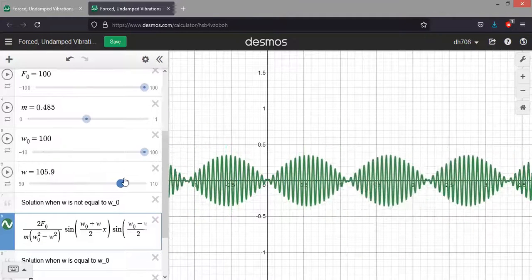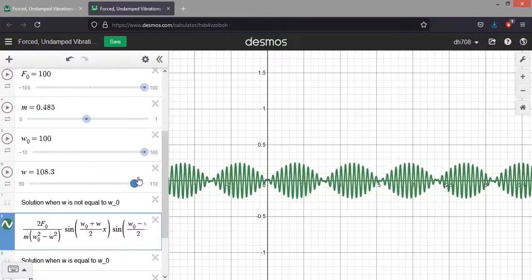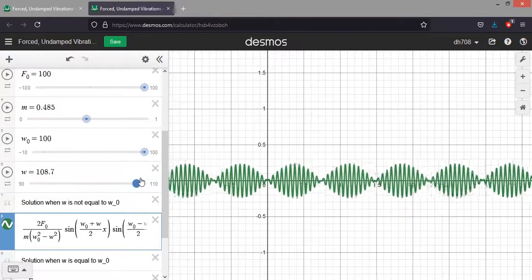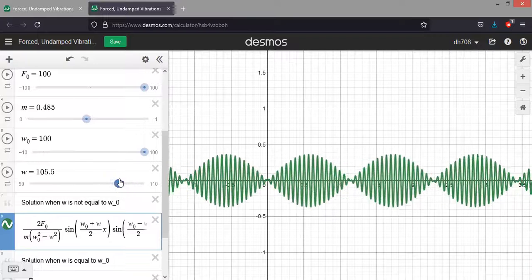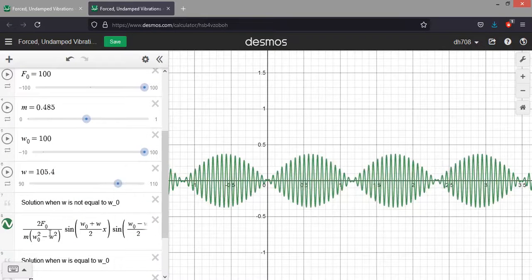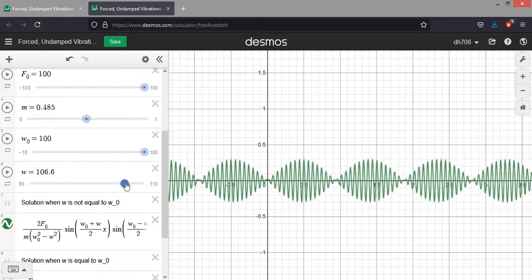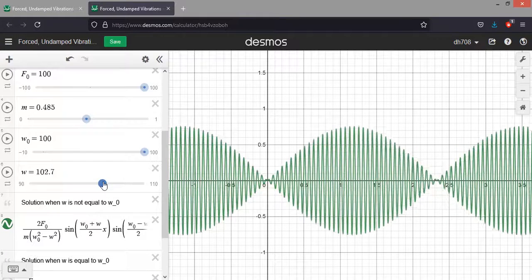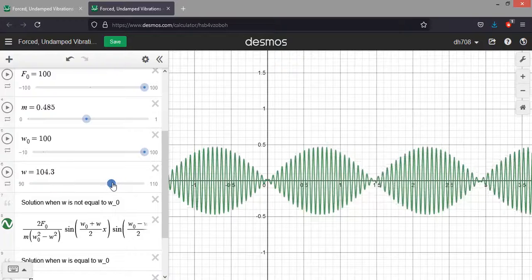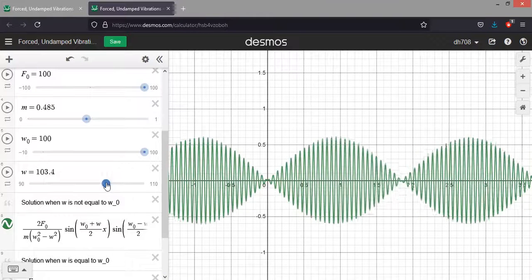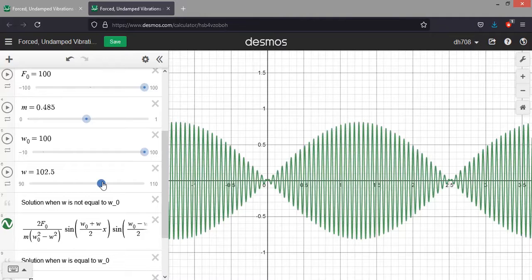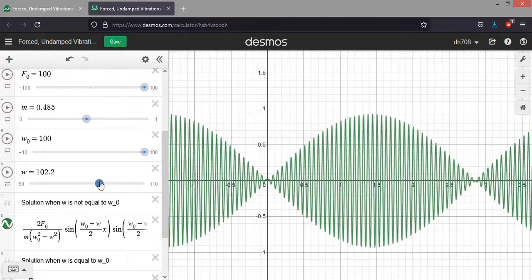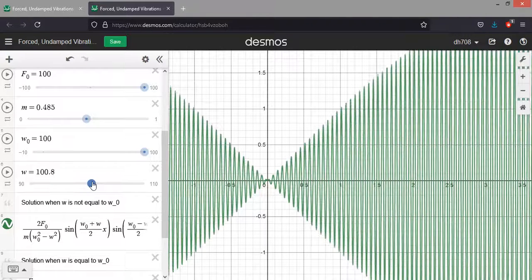So if we make omega far away from the natural frequency, you can see that this solution, sorry, this is the solution to the initial value problem. I apologize. You can see the solution isn't very big. But if I make the forcing frequency close to the natural frequency, not only does it grow, but the length of these beats, so these are called beats, they are growing. The larger periods and smaller periods. The larger periods are growing, and growing and growing and growing.